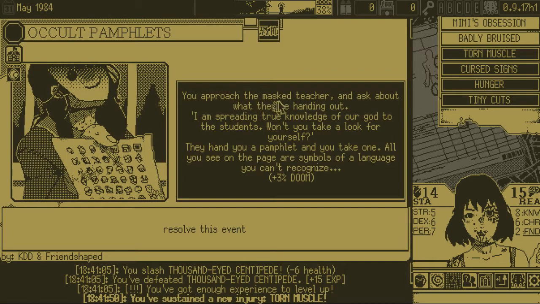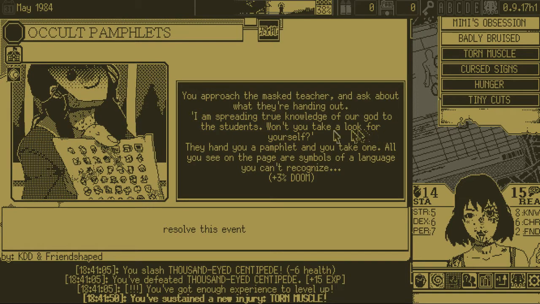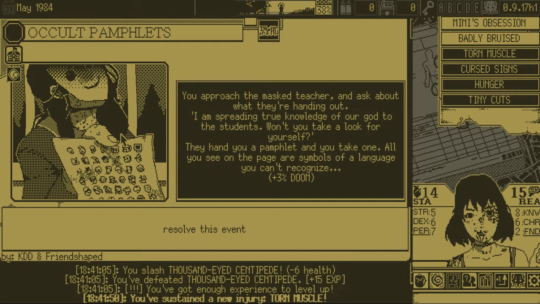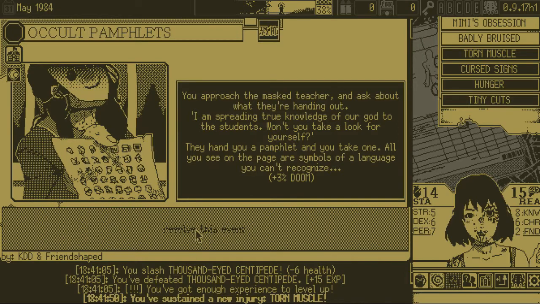You approach the masked teacher and ask about what they're handing out. I'm spreading true knowledge of our old God to the students. When you take a look for yourself, they hand you a pamphlet and you take one. All you see on the page are symbols of a language you can't recognize. And we have 3 doom added. Wow, this is very weird, very weird. But I like the imagination, especially with these creators. Big props to them too.